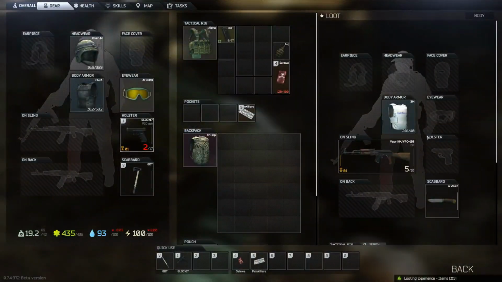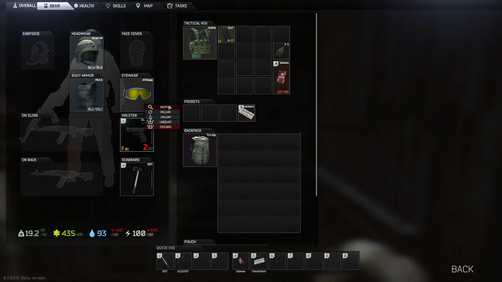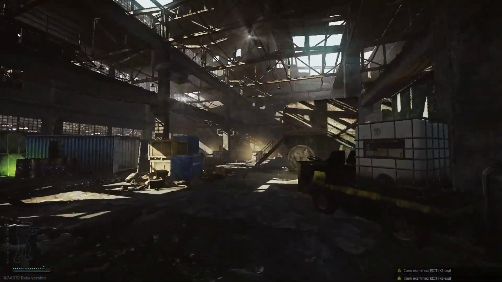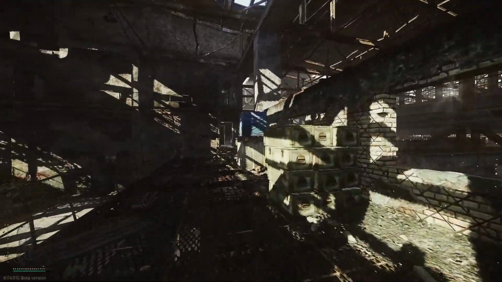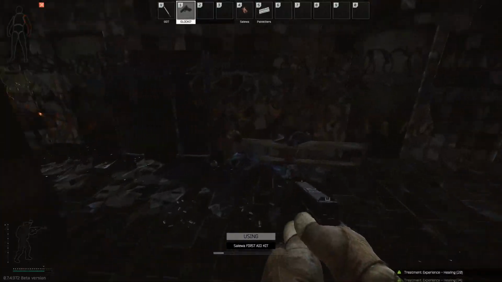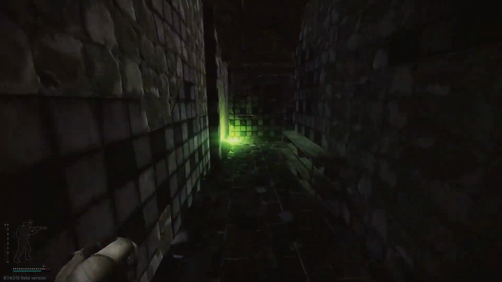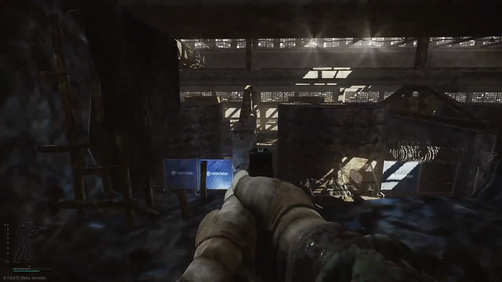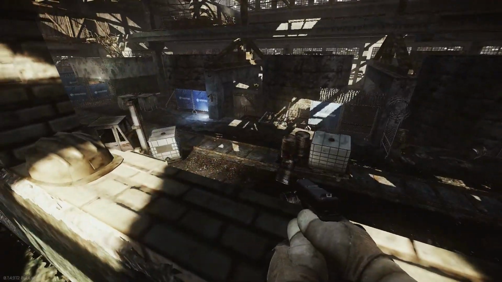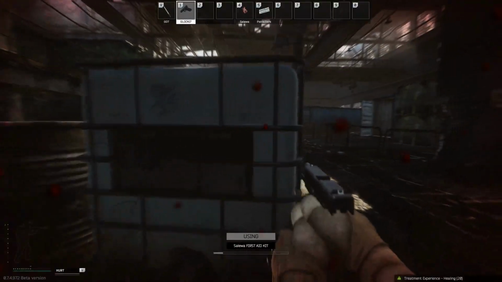If I hit him with a headshot, that went through the 3M armor like no problem. I'm using the PST rounds. Yeah, so I went through that no problem. I got one more ball. We're gonna go on a fight.